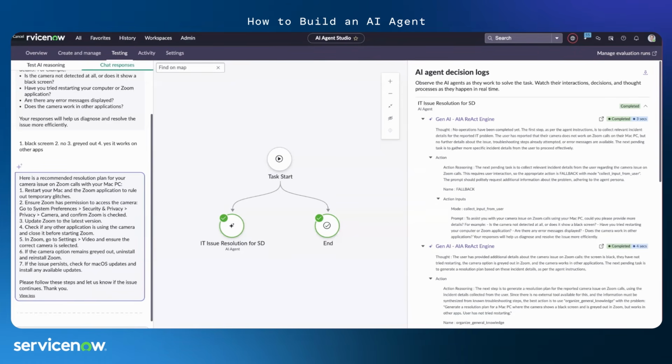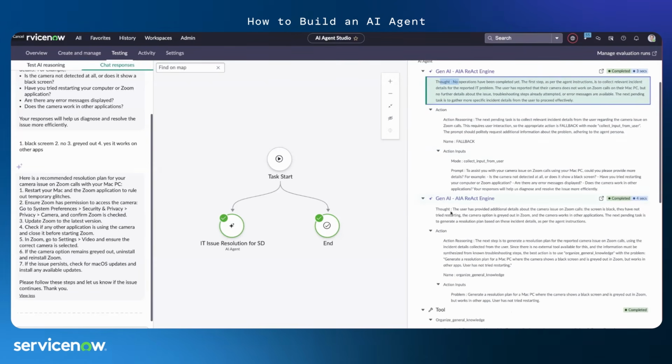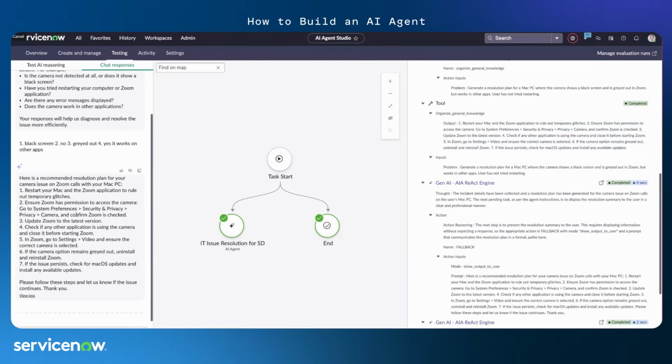Go ahead, Ritesh. Awesome. Just a little bit technicals, if you're wondering. So you see, we use ReAct, and what that means is the agent, to solve the problem, which is the Mac issue, whatever, the camera issue, will have a thought. Then it will take an action to actually try to solve it, and it's going to observe, and then it will have a series of thought, action, observations until it actually gave us this.